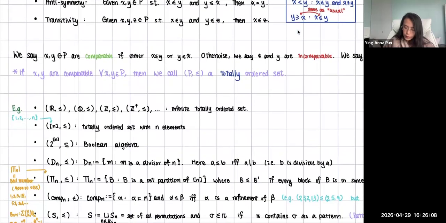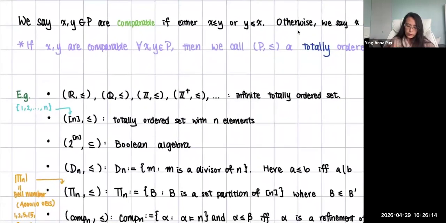If you want a finite version, one example is the set 1 up to n, for any positive n that you want. Usually we use this notation to write it, with the usual ordering. Then of course any two positive integers can be compared, so it is also a totally ordered set, and it is finite in this case.